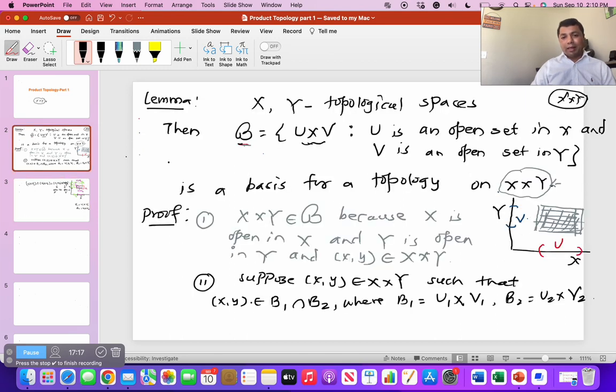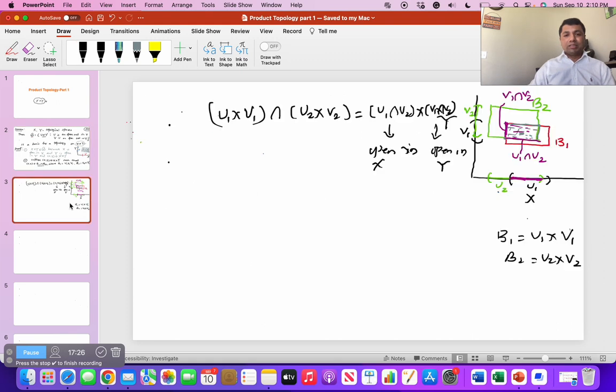So for this (x, y), which is in the intersection of B1 and B2, we found the basis element, which is this Cartesian product. Since this is itself the intersection, it is obviously a subset of the intersection.